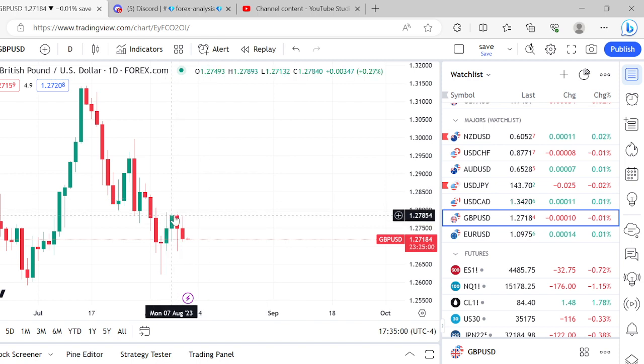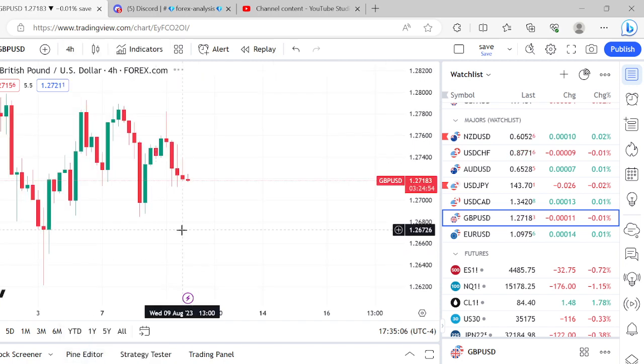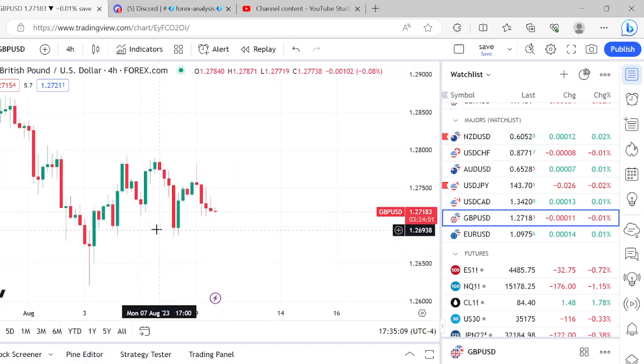And we're topping out at the moment. We're showing signs of weakness. And this is our current drawn liquidity on the daily. So on the 4-hour chart, we came up and we tested this. This is all one bearish order block in here. See this? That's all one bearish order block that we came up and we tested. So that was actually our higher time frame level of resistance this morning.